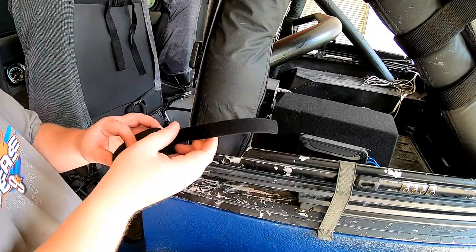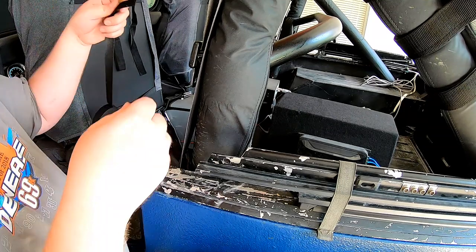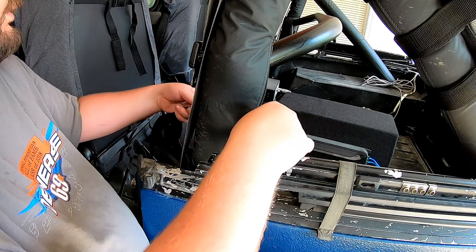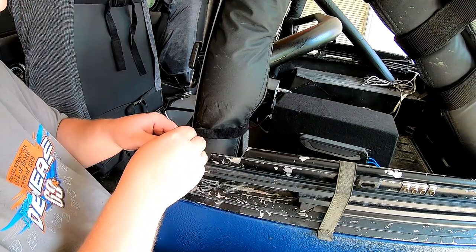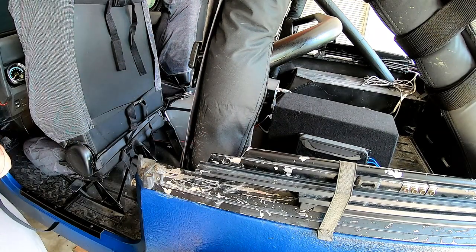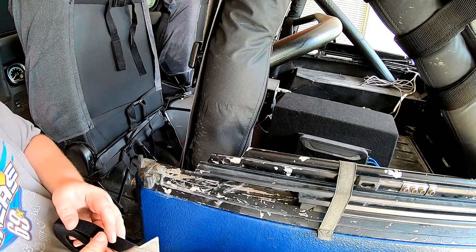What I have here is cut-to-fit Velcro. So I'm going to unroll a little bit of it and get a rough estimate of how much I need. I'll just cut it here.